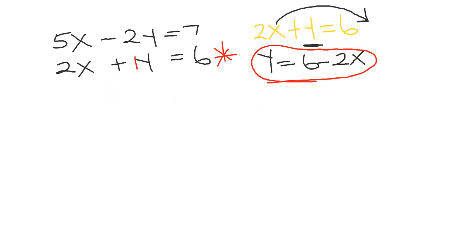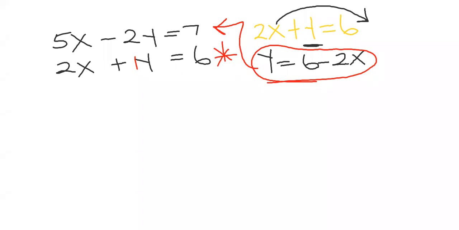Now take that equation that you have made y the subject of the formula. Take it and substitute it into the other equation. You don't pick the same equation that you used before, because if you do that, you're going to have just a crazy equation. So pick the equation that you didn't pick before. So take the y, substitute it in equation 1, because we didn't work with equation 1 before.